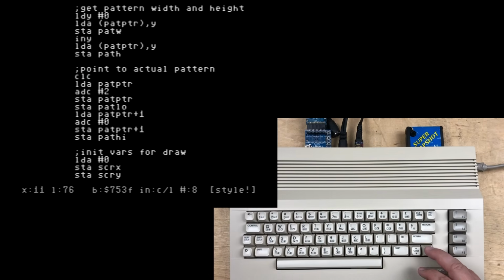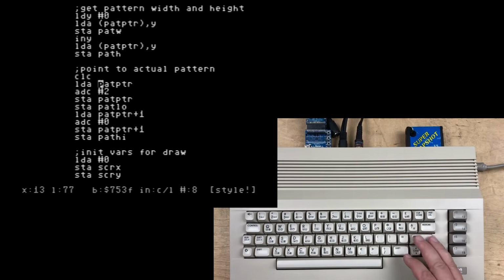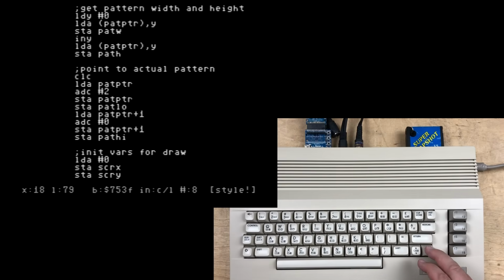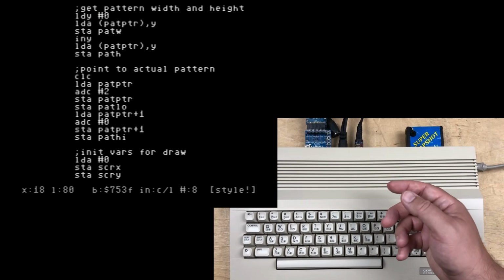So we clear carry. That's what you have to do whenever you set up for an addition. We're going to load the pattern pointer, that's the low byte of the address. We're going to add 2 to it and then store it back in pattern pointer. And we're also going to store it in pattern low. This is like a backup copy of the low byte of the pattern pointer.